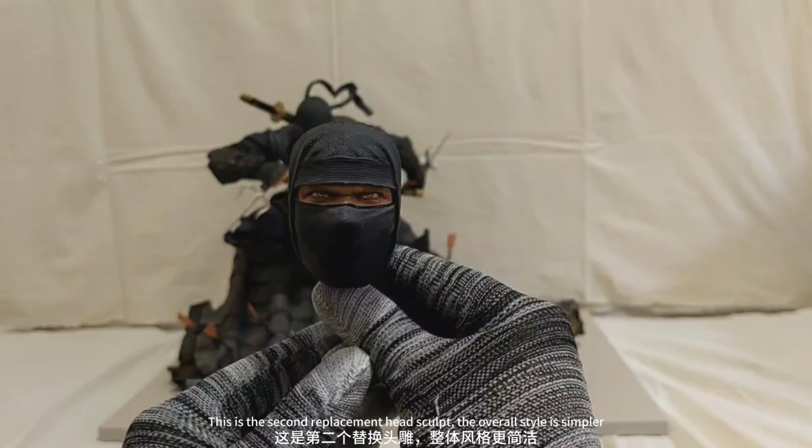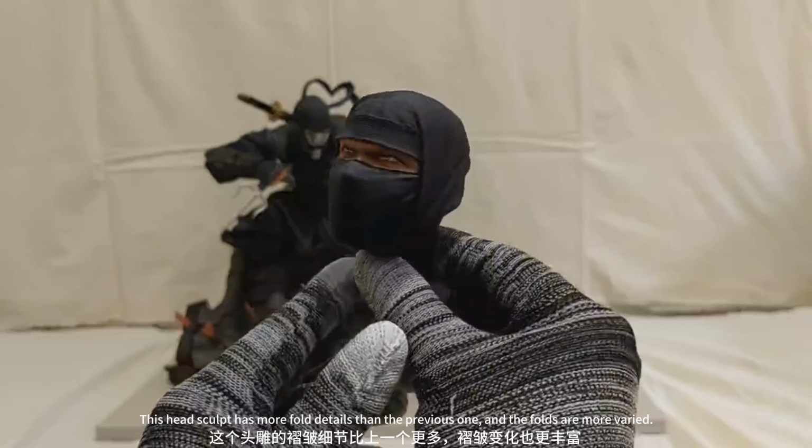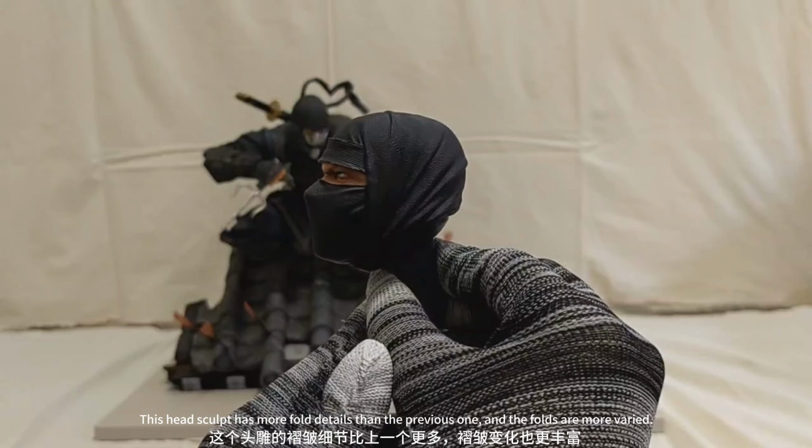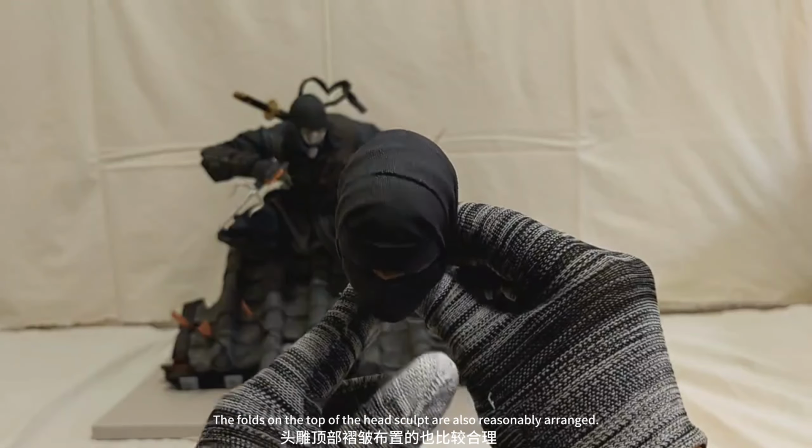This is the second replacement head sculpt. The overall style is simpler. This head sculpt has more fold details than the previous one, and the folds are more varied. The folds on the top of the head sculpt are also reasonably arranged.